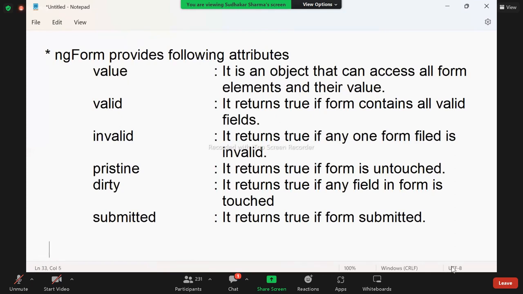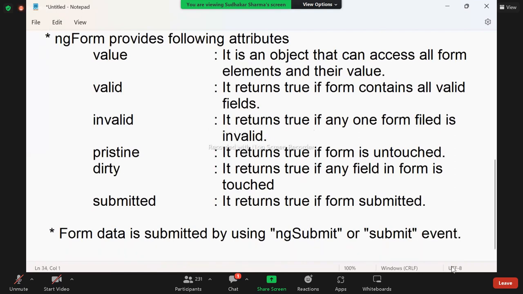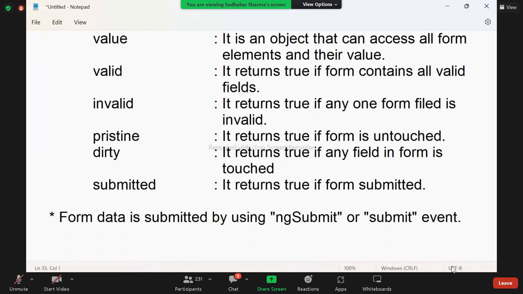Actually, one more important thing is that form data is submitted by using the ngSubmit event or the submit event. You have two events here, both are the same. One is Angular, another one is HTML. By using the ngSubmit event, you can submit, or by using the ordinary HTML submit event, you can submit.